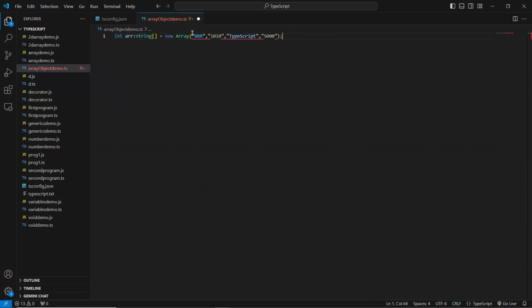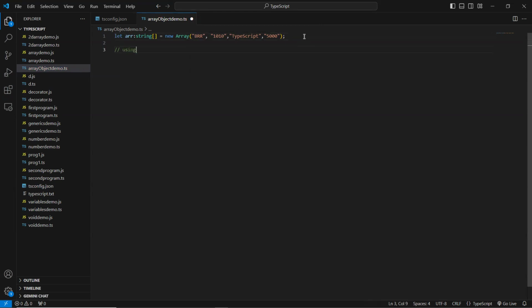Maybe the double quotes might be different in Windows and this editor, so just change this. So this is my array.